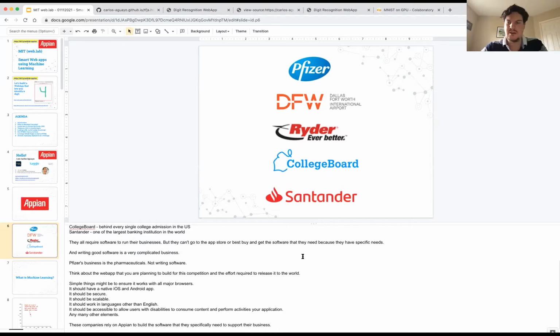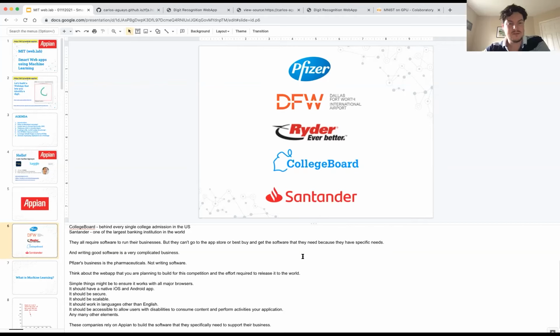Perhaps you'll have to check that it works in Chrome and Firefox and Safari, and it might not be so difficult, but then you also have to check IE and others. Then your application should also work in mobile phones, so you would expect an iOS app and an Android app.